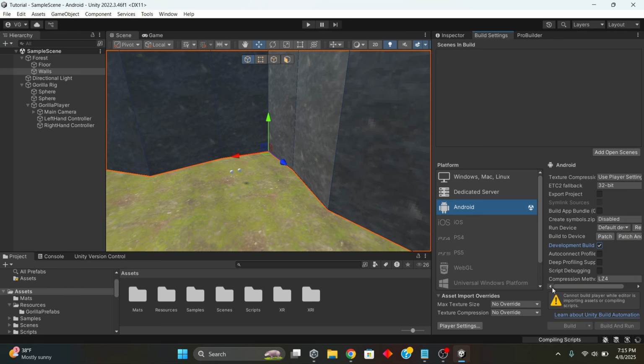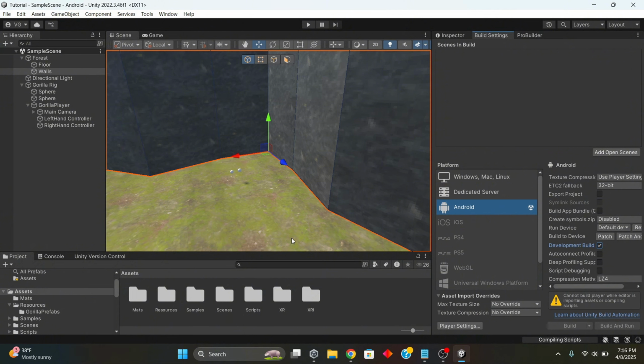This will speed up the building process, but make sure to uncheck this once you release your game. And now you're going to want to click on build, and then click on yes if a pop-up appears, but I'm still compiling scripts so I can't do that right now.